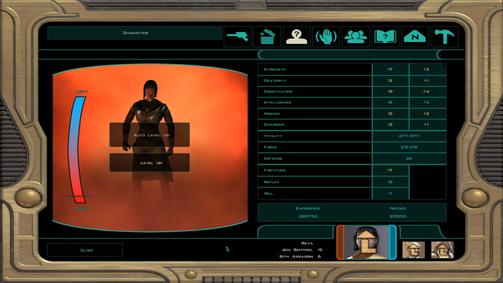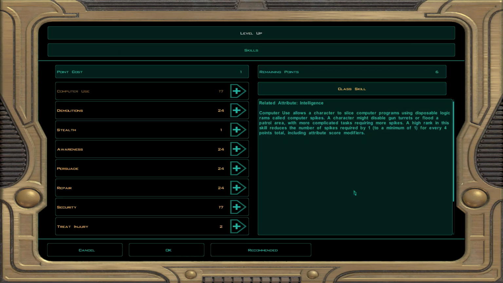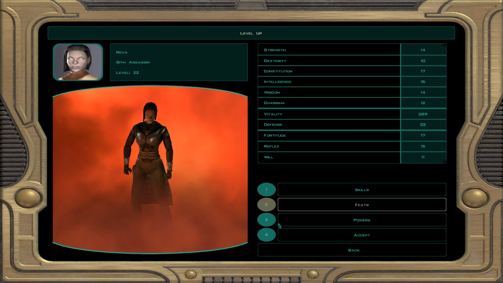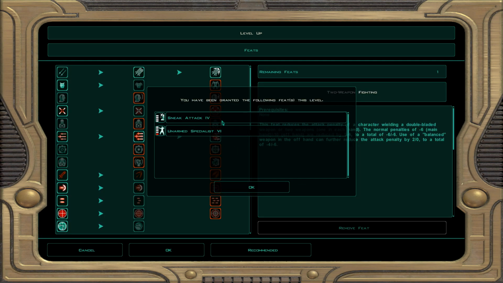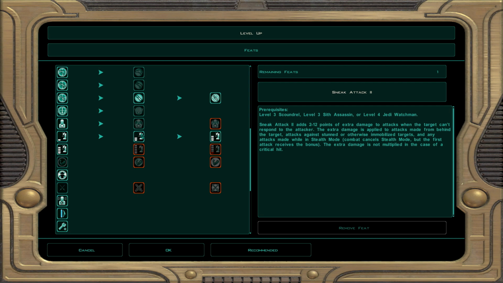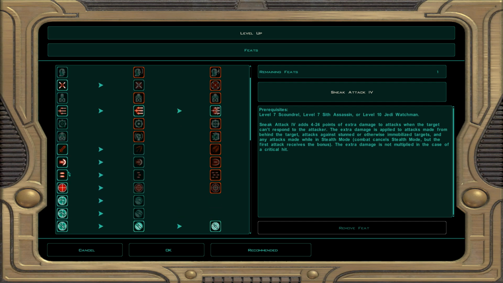Now we're at character level 22, Sith Assassin 7. So let's go ahead and do it. Let's see what we get this time. As for skills, computer use, then security, then of course max out demolition, awareness, persuade, and repair. As for feats, we get another sneak attack, and let's look that over. Okay, that's not it. The last one was 3 to 18. And yep, now it's 4 to 24 extra damage when you do a sneak attack. Very worth it. We're going to get all of them, because we're Sith Assassins. We get all that goodness.